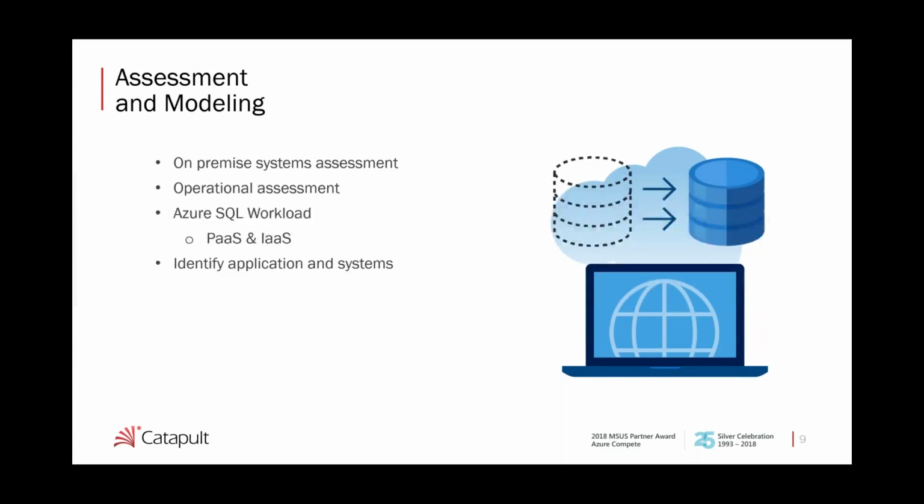So think about it this way. You have to have an on-premise assessment, and we'll go over the tools that you can use to do that, some free ones and some paid ones. You have to understand what your operational assessment is, what is the likelihood of those applications and servers being deprecated, maybe move into a SaaS system, maybe have to stay on premise due to storage requirements or due to a deprecation schedule. Why move it into the cloud if it's going to go away in 6 months?